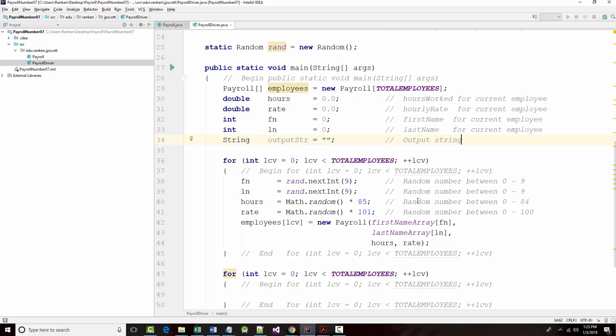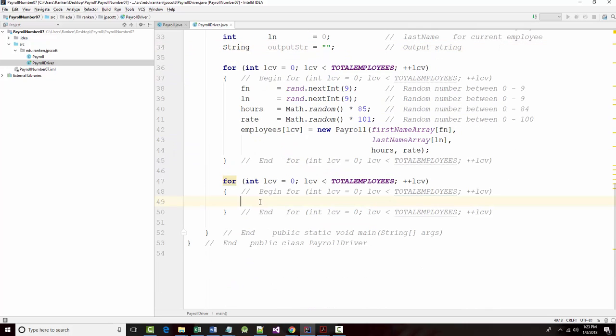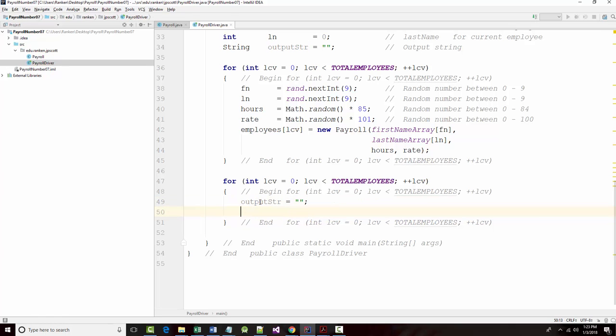Okay. Think I do want that line in there.